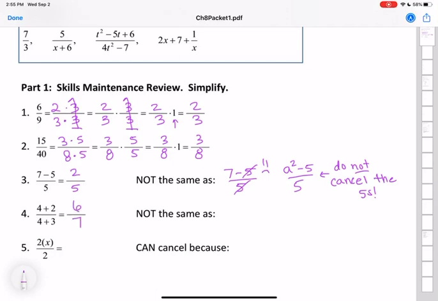What rule do you think somebody's going to try to make up today? They're going to go like this. If it's 4 plus 2 over 4 plus 3, they're going to see the 4 on top and the 4 on the bottom. Again, do not do that. That's not good. For example, when we stick in the letter, if you had x plus 2 over x plus 3, that answer would be totally simplified. Do not try to cancel the x's.